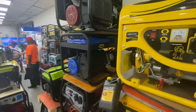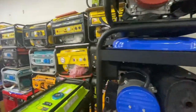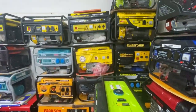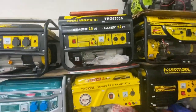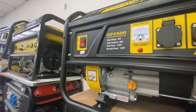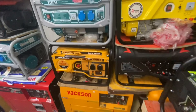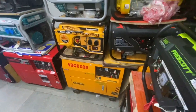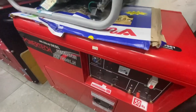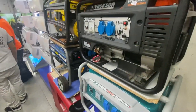If you are coming from the US or coming from anywhere around the world, you can come and purchase here. Let the money remain in the Liberian economy. It is $290. This is $375. So you don't have to buy all of your things elsewhere. Ship it to Liberia. You can come, let our money remain here, buy it, purchase your things here. These are all quality materials.